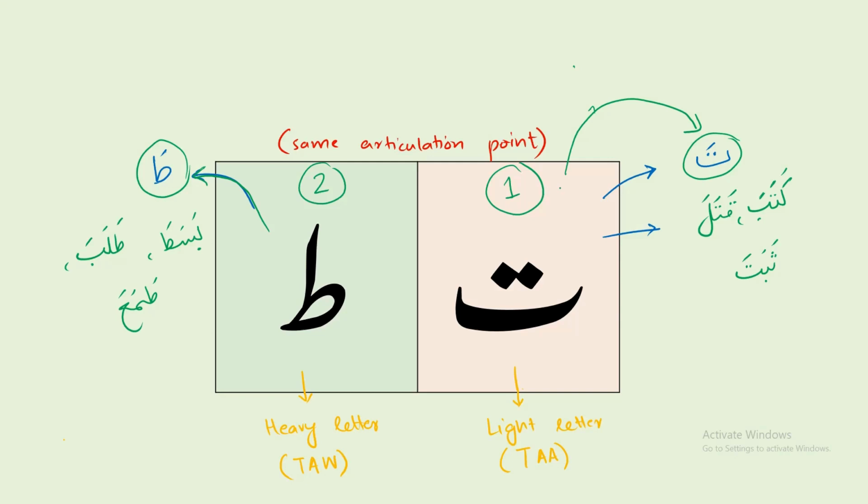Say ta. But for the second letter, we do two things to differentiate it from the first letter. For the second letter, we touch the tip of the tongue to the root of our upper front two teeth with strength. That is the first point. The second thing is that we raise the back part of our tongue, and because of that some of the air gets accumulated in our mouth as well, and that is how the second letter becomes heavy.